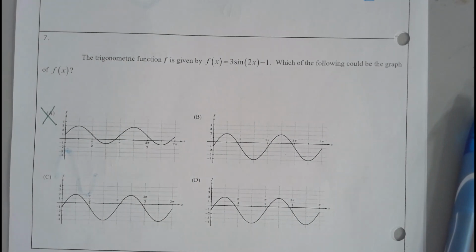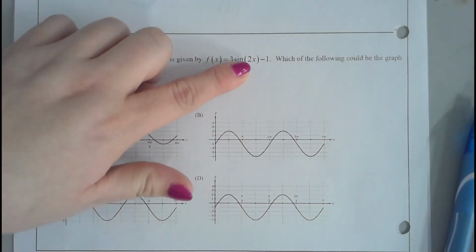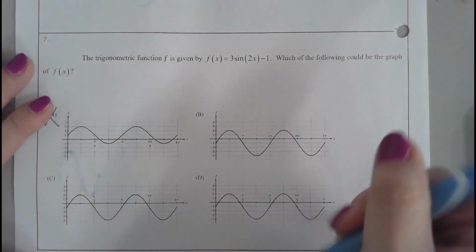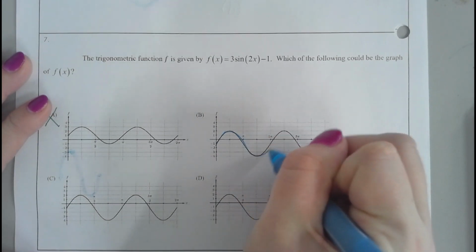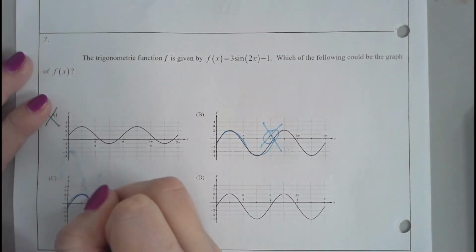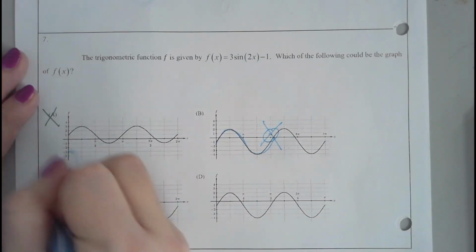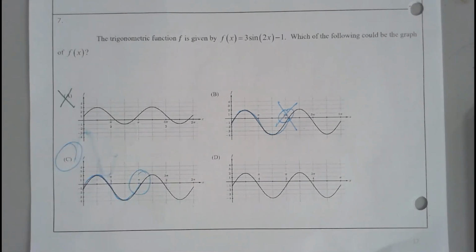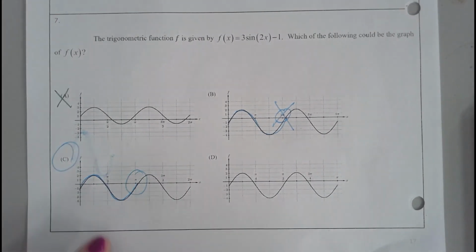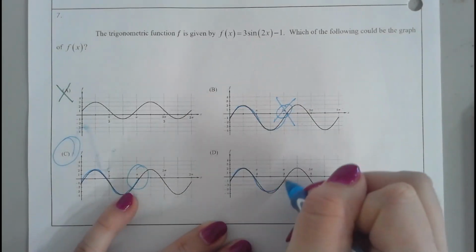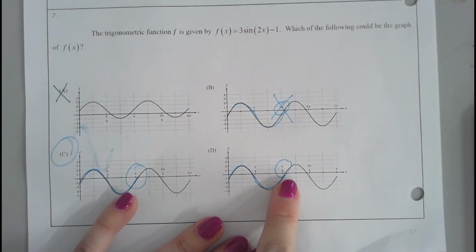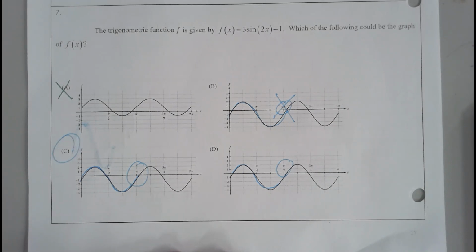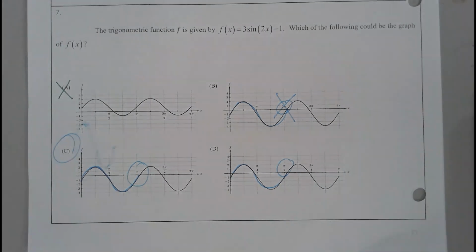So then I knew, okay, if B is 2, my period is pi. So I was looking for one that had a period of pi. So I started here and I traced up, down, up, 2 pi, no. Up, down, up, there it is, pi. The amplitude didn't matter, those were all the same. I would go check just to make sure. Up, down, up, make sure, because if that had said pi, then I probably would have been like, oh, okay, I need to check between these two and focus a little bit more. But we knew the period needed to be pi. All right.